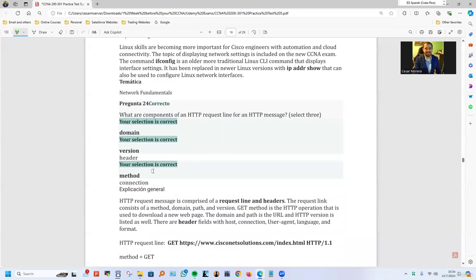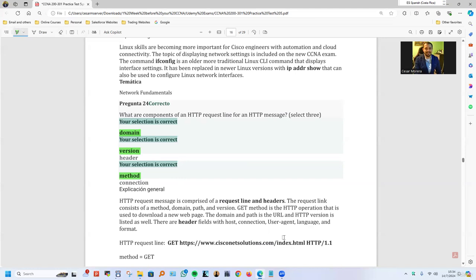What are components of an HTTP request line for an HTTP message? Domain, that will be one of the correct answers. I will try to highlight it one more time if I am able to. Good, if not, all right. So the other one is version and the other one is method.